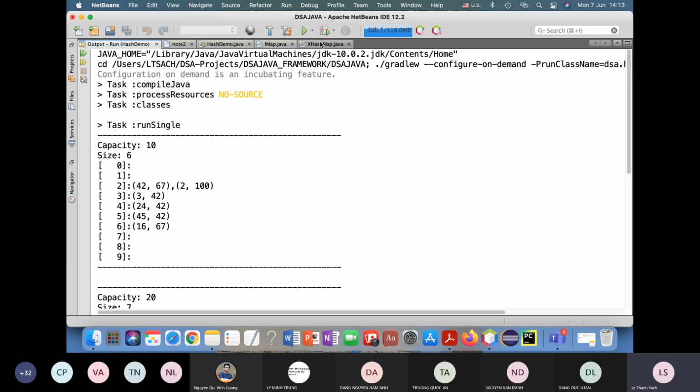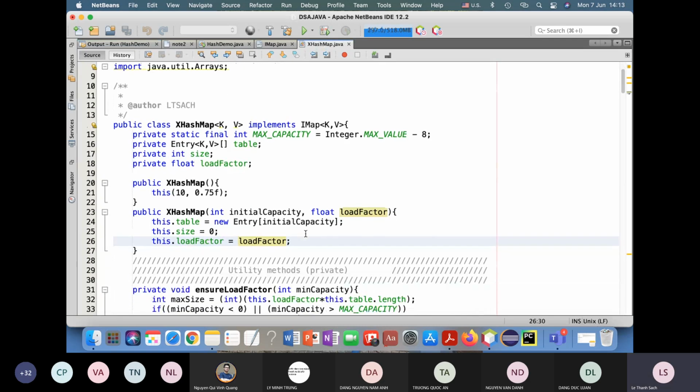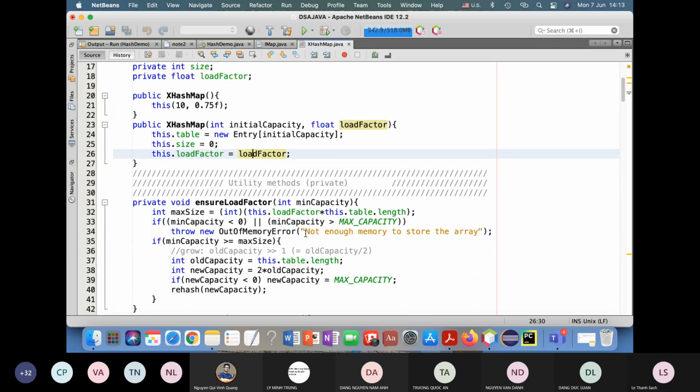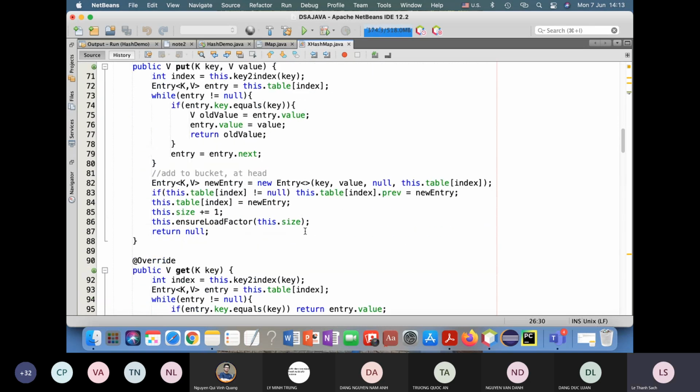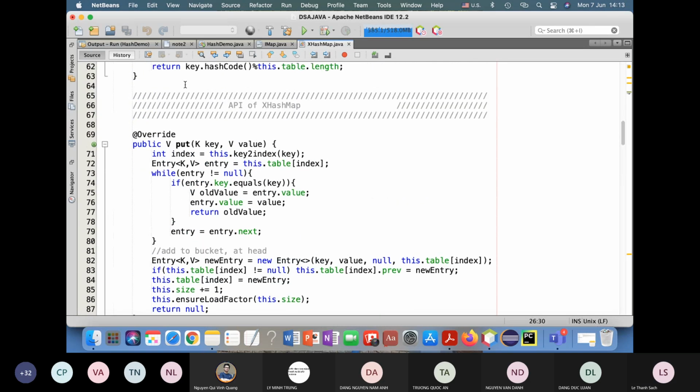So how about here? Let's talk about the code inside. Now talking about put. From the key you get the location first, the index.